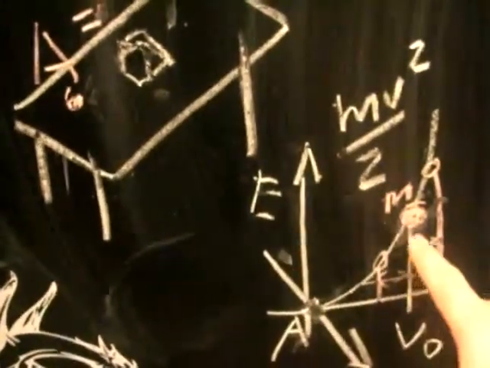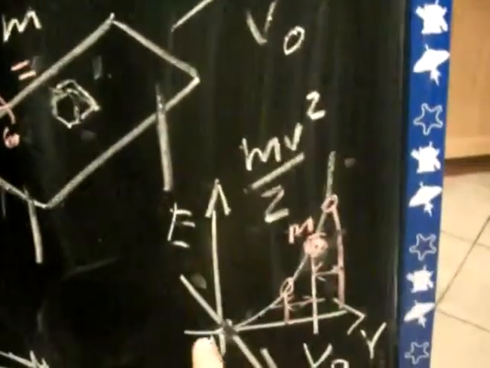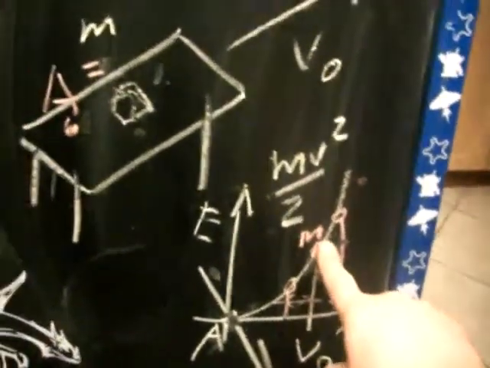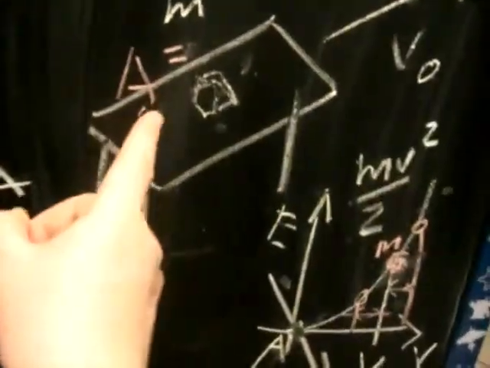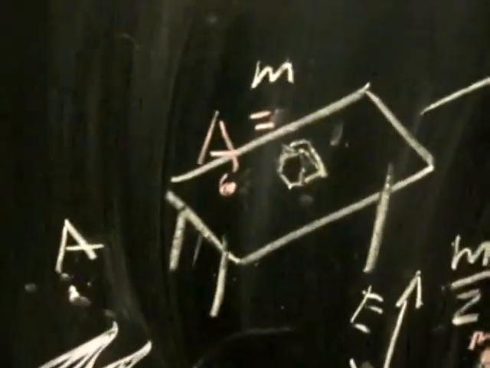We cannot write that this table and point A are equal, because we will make a mistake. This mass is in that position in this direction. This is the V0 direction. And this mass has some energy. We have to respect that this mass has energy. It is not the same to push the mass like this or like this.